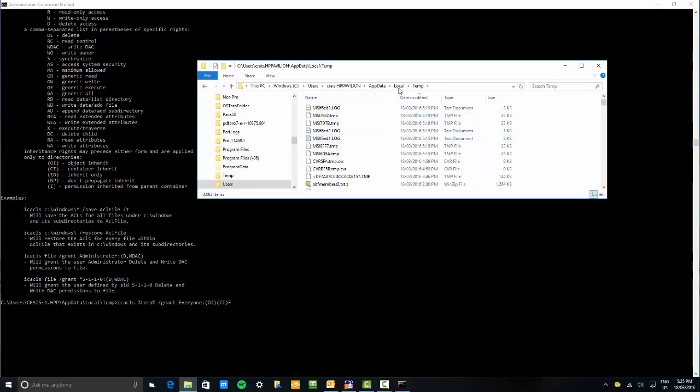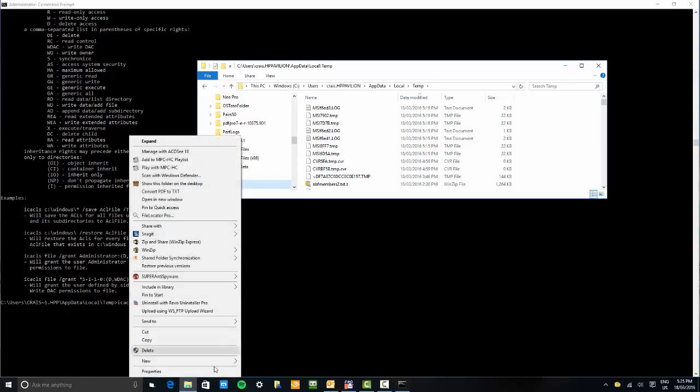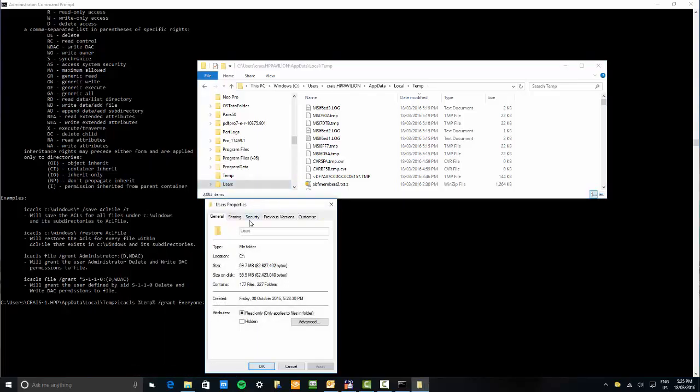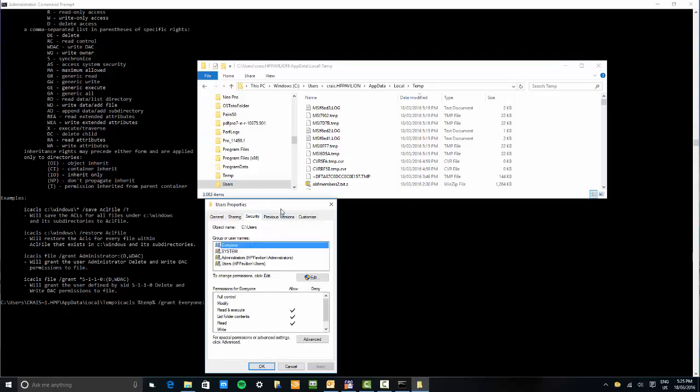Now, the big problem is we need to change the authority on all of these. So if I go back to users over here and right mouse click and select properties, under security, we'll see there that everyone's listed, but they don't have full control.